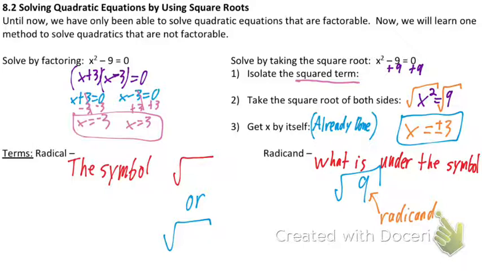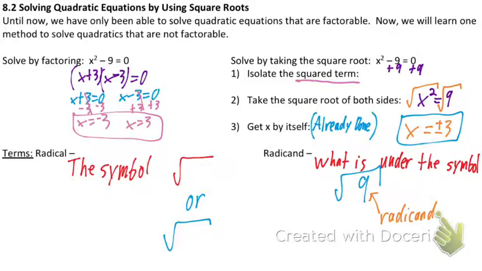If you had multiple numbers under there, would they all be the radicand? Yep, they would together be the radicand. Great question. Elijah's question was, if you had multiple numbers or multiple terms underneath there, would they all be the radicand? And yes, they would all be the radicand together. And we'll learn about other things we can do with them, potentially this year if we get to it. If not, next year.